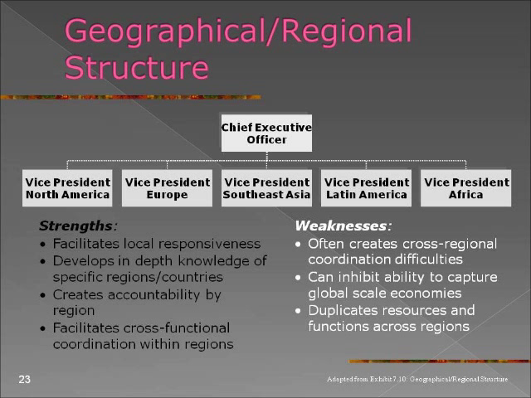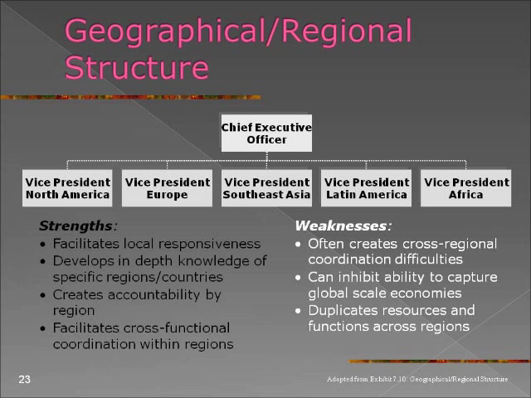Geographic structure is a term that refers to organizing an international company based on the area in which it operates. Each area is responsible for operations in that area, while the corporate office directs global strategy. As you can see on this slide, we have different places all over the globe wherein there is only one CEO or Chief Executive Officer involved. The strengths and weaknesses are also shown here.